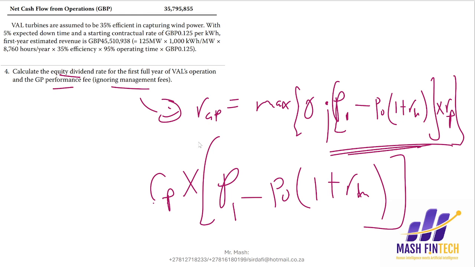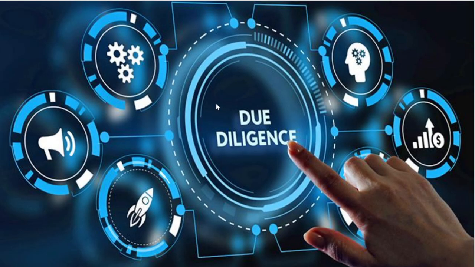In this instance, the performance fee should be given somewhere. You will see it in those questions. But this basically is your homework. Give it a try, and then we're going to do it together. Soon after, there will be one video for the homework, and after that we jump into due diligence.